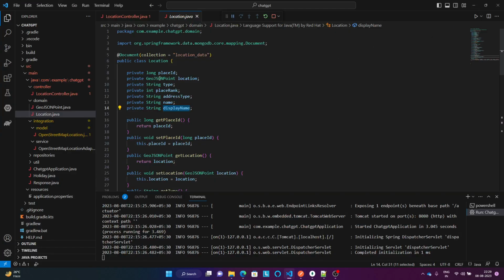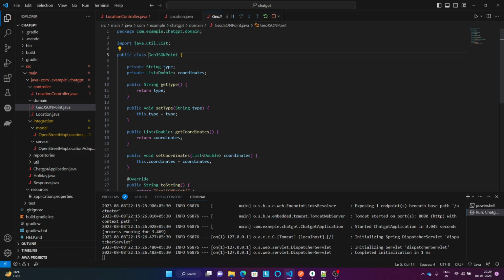So there is a GeoJSON point. This is a different object or different type itself, right? If you go here, there is one thing which is string type and a list of coordinates. I will discuss what GeoJSON is and all these things in my next video when I get into the geospatial functionality. But for now, longitude and latitude, whatever it will be, we are going to store that in this particular list, and type will be point for now. Okay, so this is already there.